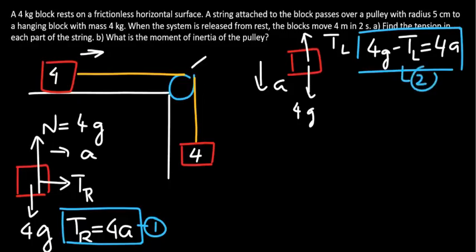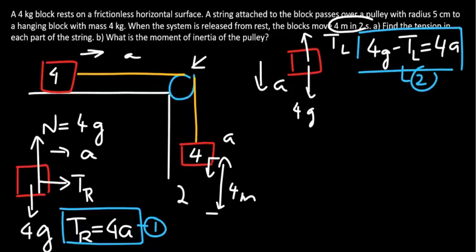Before we take a closer look at this pulley, let's look at the acceleration of the system. The linear acceleration A. Can we determine that acceleration? Well, based on the information presented to us, we know that the blocks will move 4 meters in 2 seconds. So that is the distance it falls, 4 meters, and in 2 seconds it moves from rest, so 0 meters per second is the initial speed. So this is indeed kinematics because it's moving with constant acceleration.